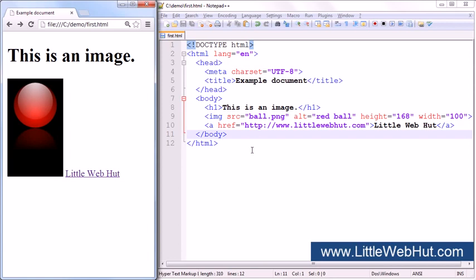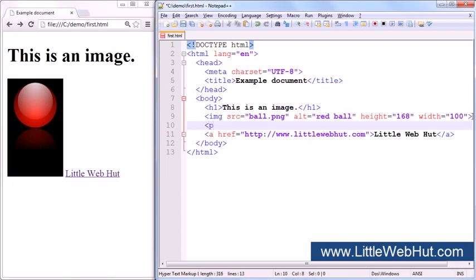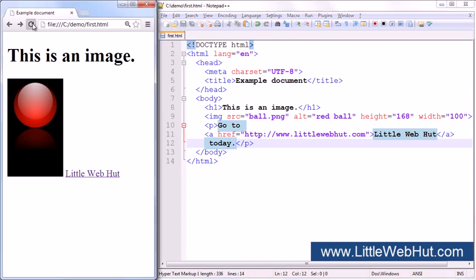I'm going to put our A element inside a paragraph element and add some additional text. So here's the start p tag and the end p tag. Now I'll add some text before the A element, and I'll also add some text after the A element. So what will be displayed in the browser is this text, followed by this text, followed by this text. I'll save the file now and refresh the browser. Now you can see that we have text before and after the hyperlink text.